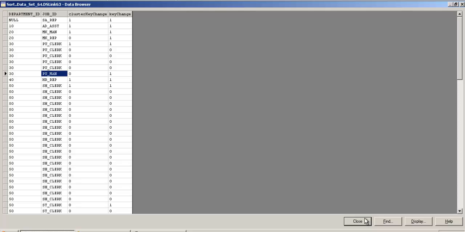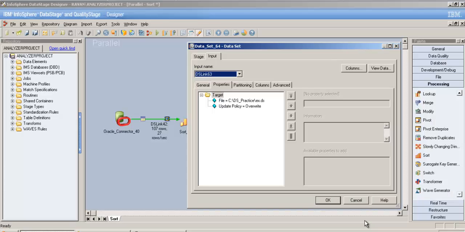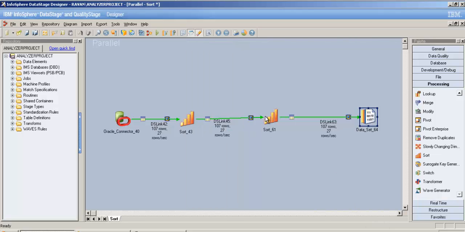So yep, that's pretty much it, guys. I hope you got my point. Let me consolidate it again. The cluster key change column is set to 1 for the first record in each group, and that grouping is done on the basis of the sort key mode you choose. The sort key mode here is our department ID. So whatever column you have set as don't sort (previously sorted) or don't sort (previously grouped), based on that it's going to group it.